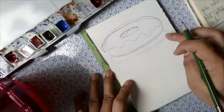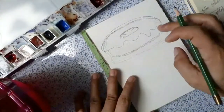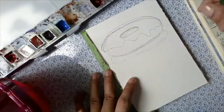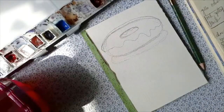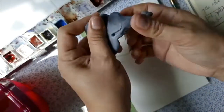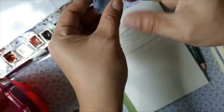Very lightly sketch the donut. But if you had sketched the donut with dark lines, there's a way to fix that. It's by using a kneadable eraser. I love using a kneadable eraser because it's like playing with Play-Doh. So I use this to lighten my sketch.